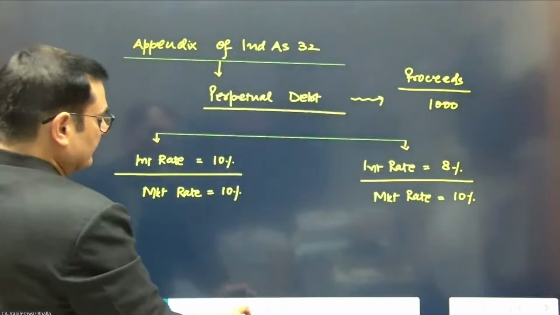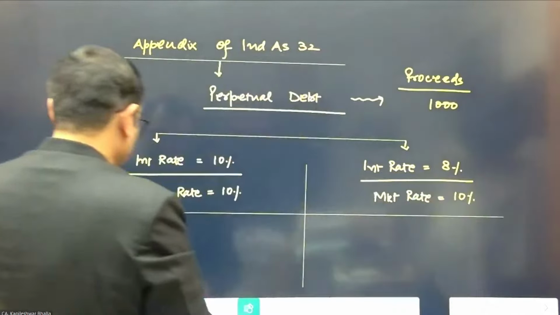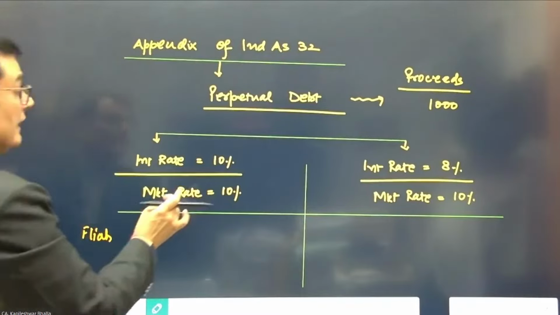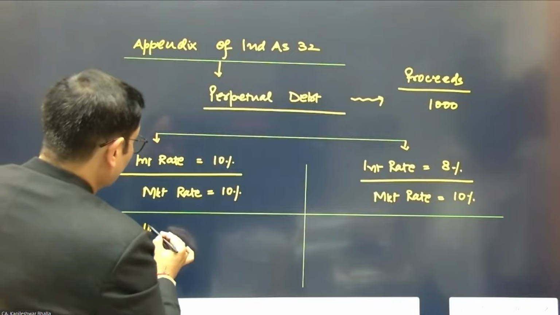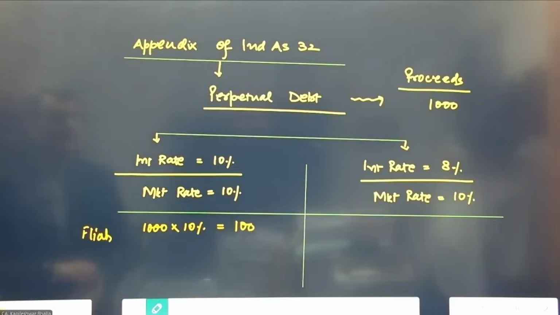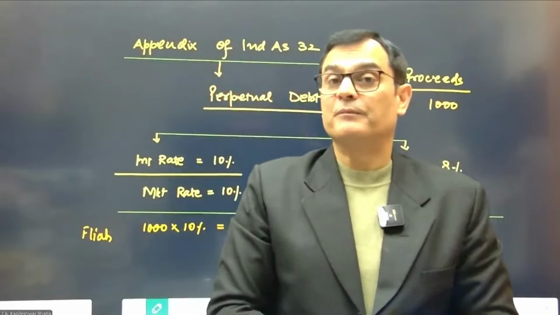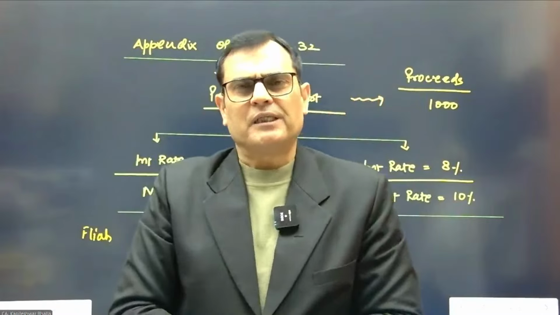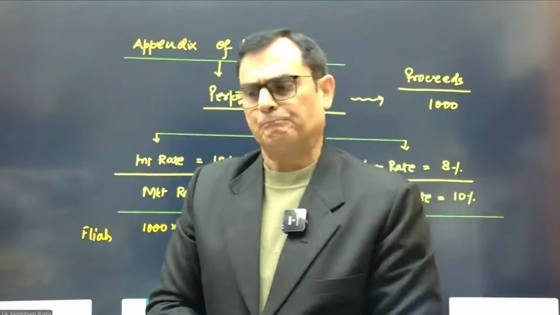Now let's apply the inputs which I gave you so far to the calculation of the financial liability. Let me calculate my financial liability in the first case. I am going to pay interest at the rate of 10%. So on 1,000 rupees, I'm going to pay 10% interest, that is 100. And this 100 is going to be paid forever because it is perpetual. Would you like to tell me the present value of this annuity till perpetuity?